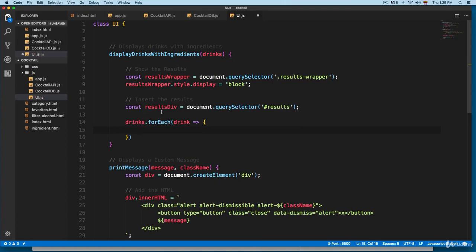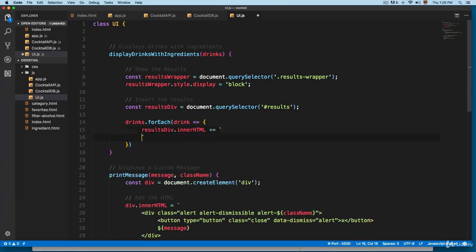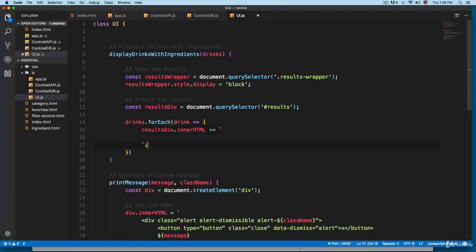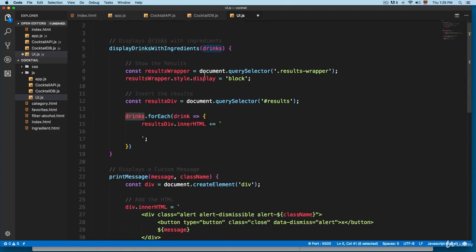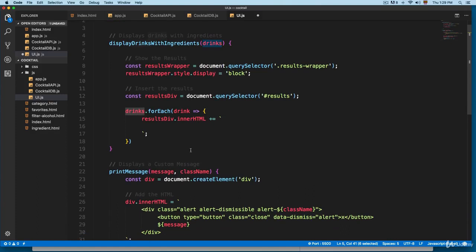So from here we're gonna use results div, and we're gonna add inner HTML, and we're gonna concatenate the value like this. So each time that we iterate into this array, it is going to inject a new code. It's going to concatenate the code with the previous one.